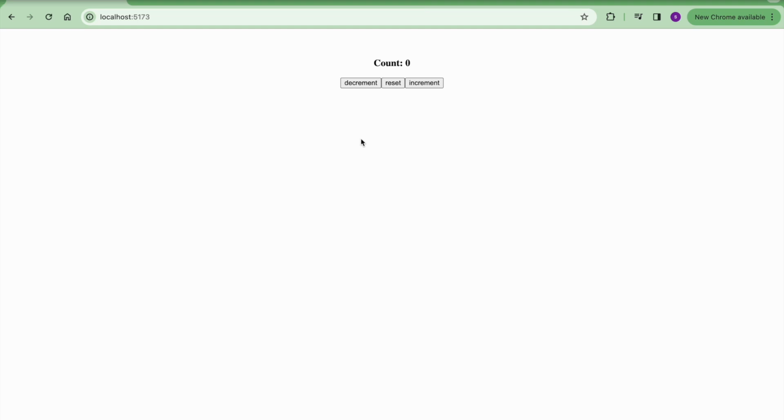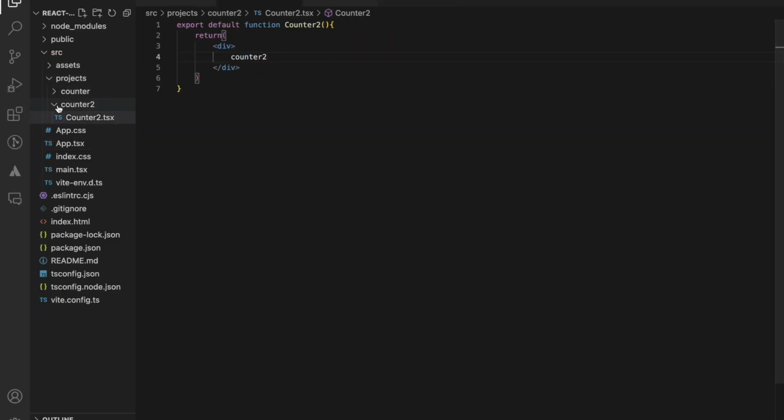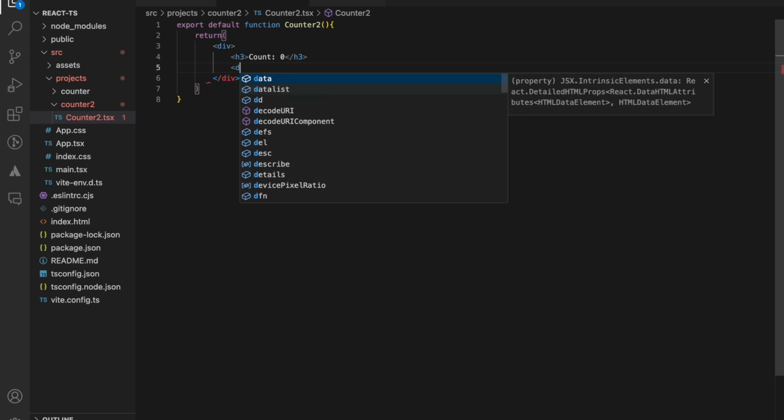So let's start. I have created a folder called counter2 for this project and created a file called counter2.tsx. Let's just create a UI. It will be just count, let's say it is 0 right now.